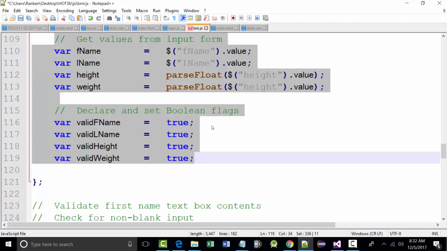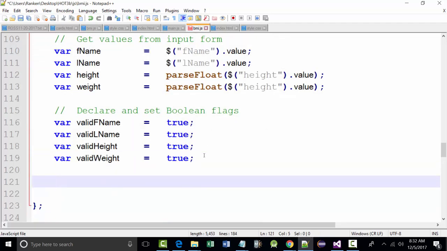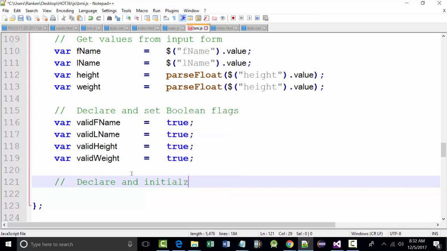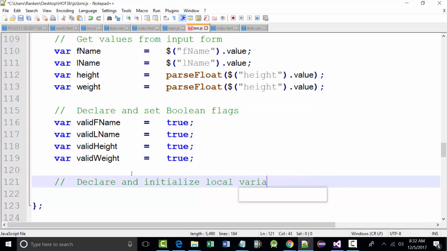All right, then I want to move that up a little bit. So the next thing I want to do, I shouldn't say declare and set. I guess it actually is what I'm doing, so I'll leave it at set. Here I'm going to declare and initialize local variables. And I've got 2 of them. And what are they?